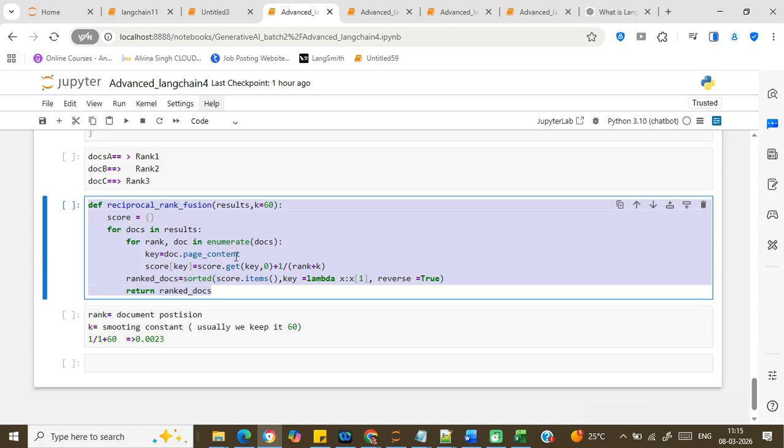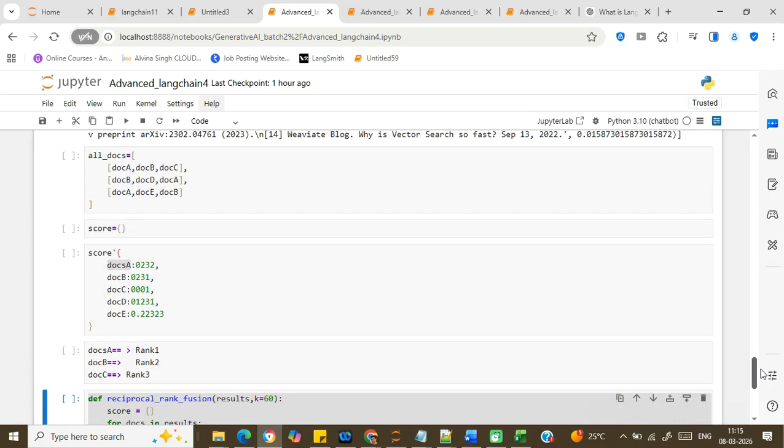Over here, basically how we have given the rank: we have 16 documents, and you need to sort them based upon the score.